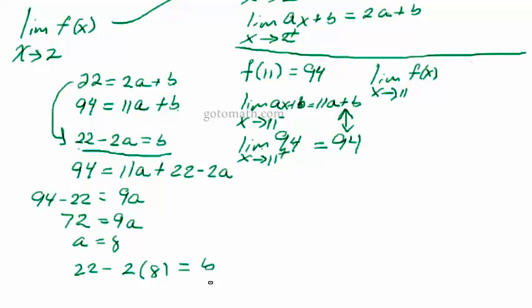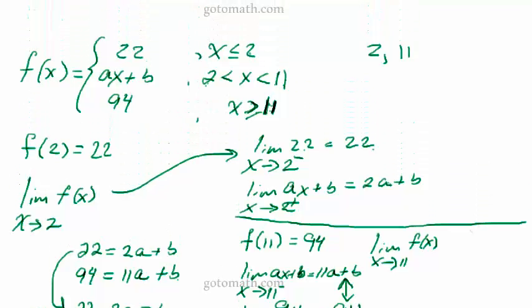That's going to be, and I like to write it like this right here. So b is equal to 6. This is our b actually. So b is equal to 6, right? 22 minus 16, 6, is that right? Okay. Oh my gosh. So guess what? We found our a. I'm going to write it nice and big right here, 8, and we found our b, and our b was 6.